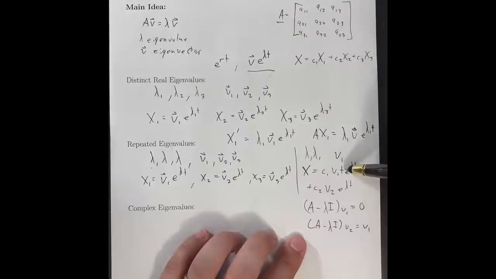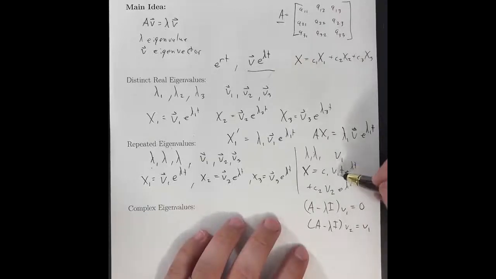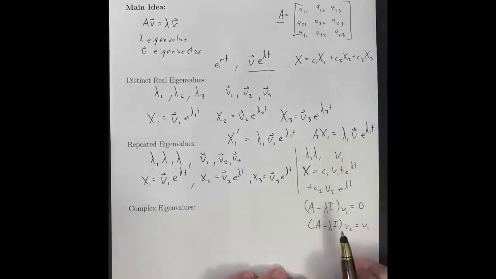And we multiply our original eigenvector by t. If you had it repeated 3 times, you would do a t squared over 2. You'd have to move v2 over and keep that process going. Again, this is available in your book, so this is something you can look up.